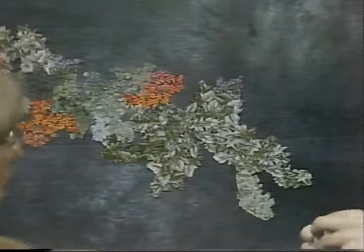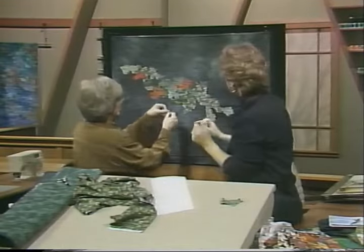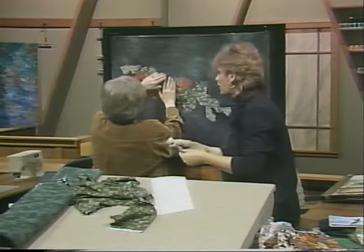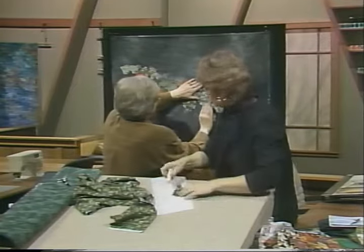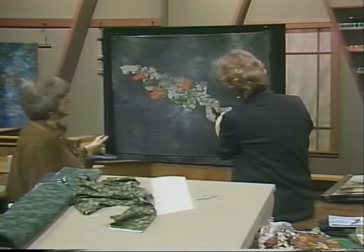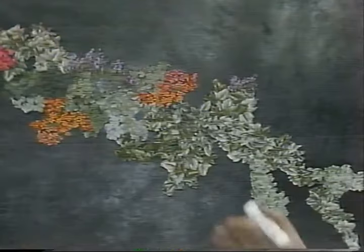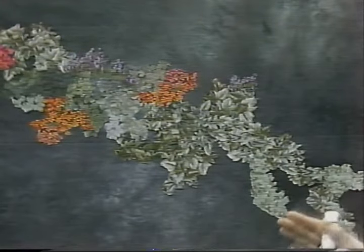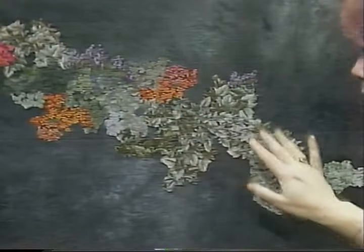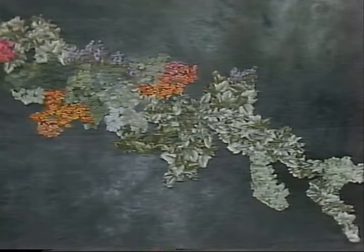And after you put up a few, then step back, as Natalie said, 20 feet if you can, and just see, is this the way you want it to look? Sometimes I have to admit I'm not very good at this, so I pin it up first, then glue second after I determine if I have the right placement. Well, don't forget with the paper glue that you can pull it off and re-glue, and it doesn't really harden too much. So now we have our trail begun, the background fabric using the wrong side of the fabric, adding a few little smaller flowers. Our next step will be to add the focal point, the large tulips.